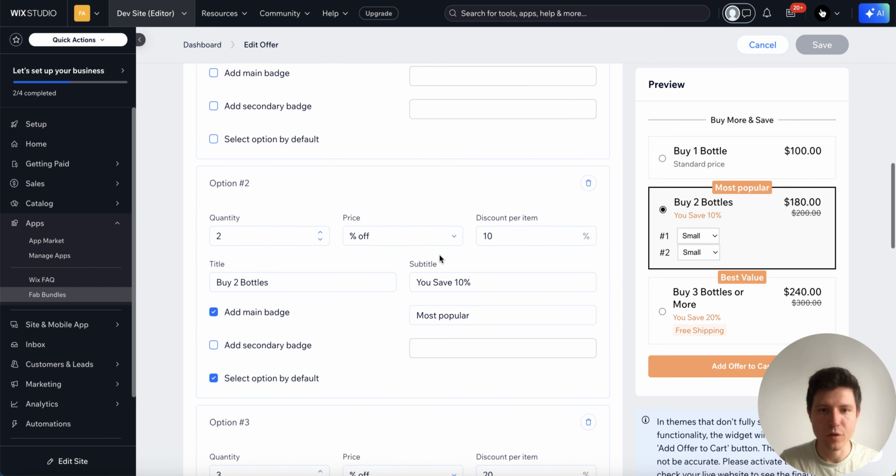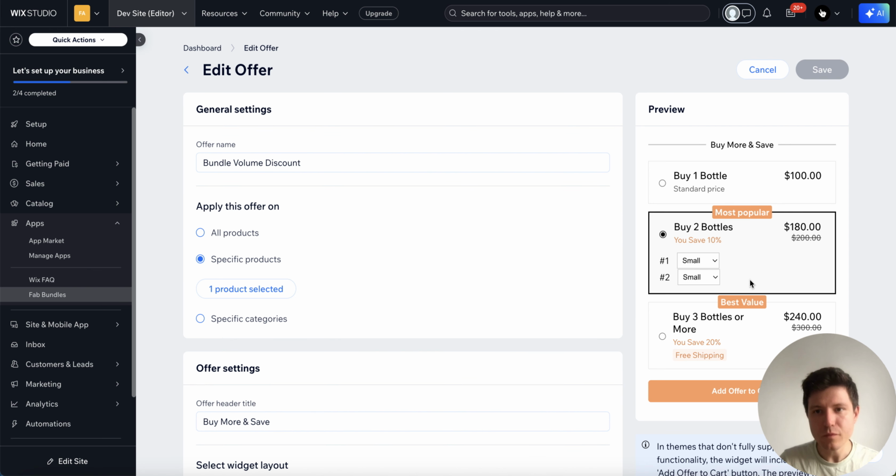So on the left we have all the settings, and on the right the preview of the widget. Please make sure to check the final widget on your live store, because this one is just a preview to give you an idea of how it will look. Choose some offer name. It's just for inner use, just for yourself.